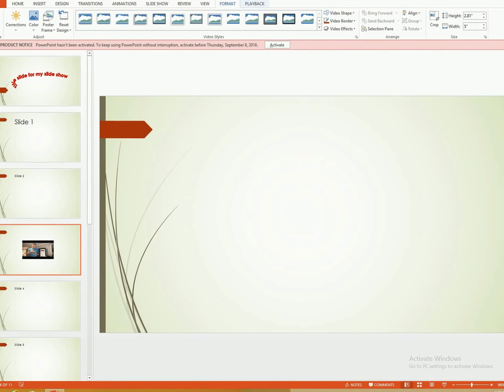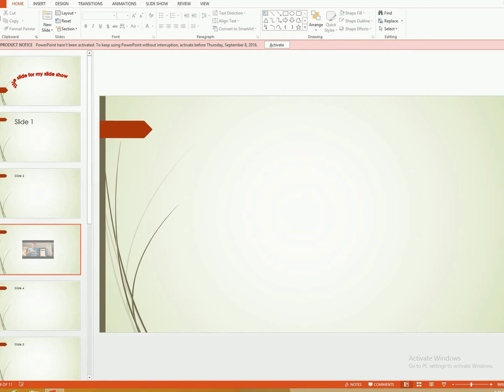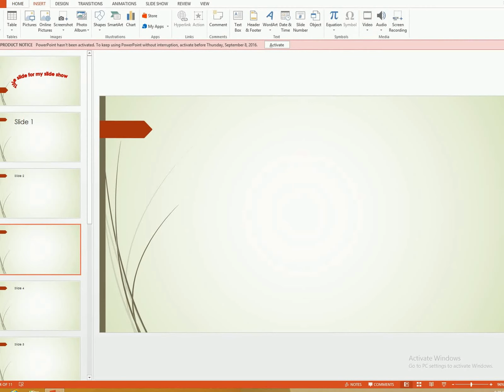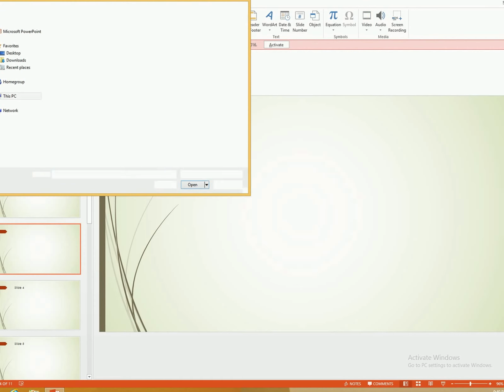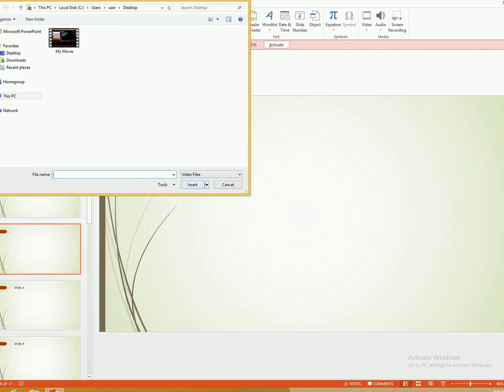And we still got the same options we had with the video from my PC. So we won't go on with that. There we go. Record your computer screen and related audio before inserting the recording on your slide. You can do that as well. What's some other things we can do here? Video on my PC. Now, what I can do is select my video. I can click this little upside down triangle next to insert. And instead of inserting it, I can link it.